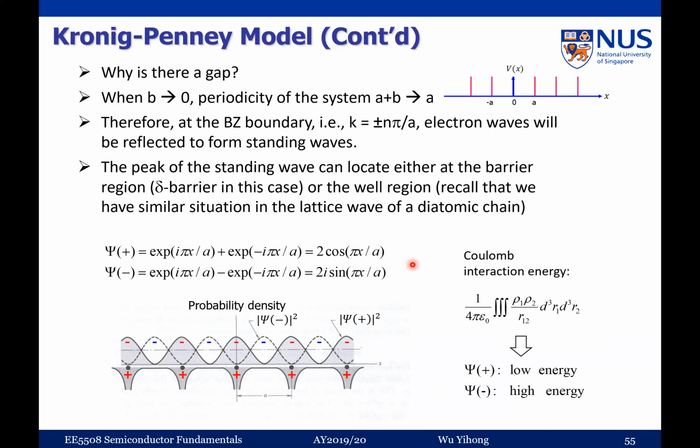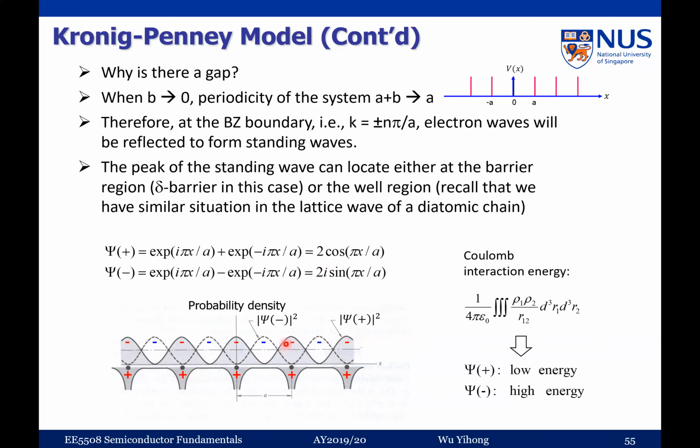This is the terminology of chemistry when you talk about chemical bonding, it's something like this. But here we simply use this interference of two waves. So the basic principle is the same. Then you can have two standing waves, one this one and the other this one. If you sketch the probability of the two standing waves, you get two different situations. The first one is called the plus sign. We call it the bonding state, which is typically a state with a lower energy.